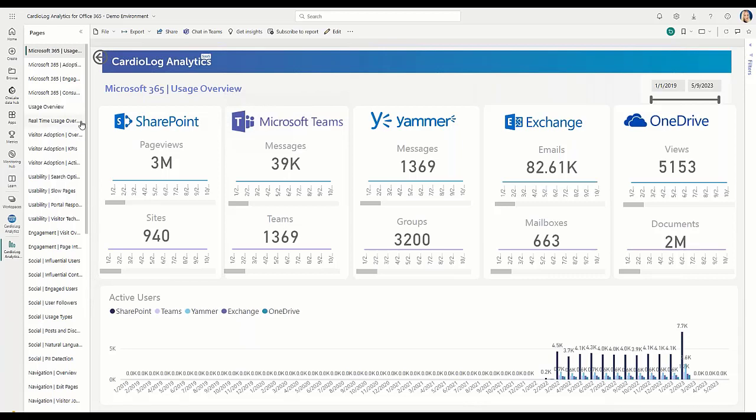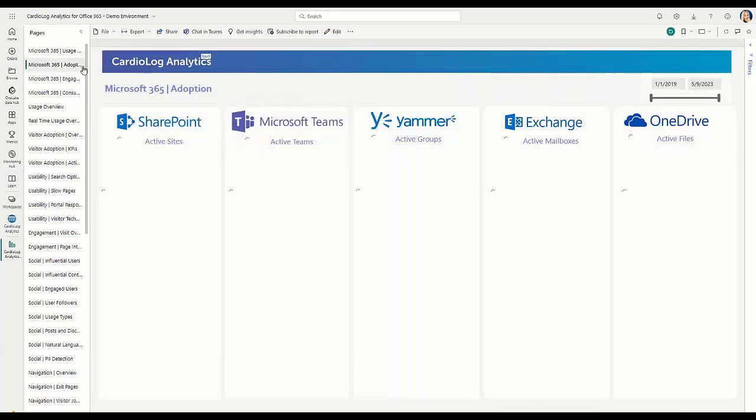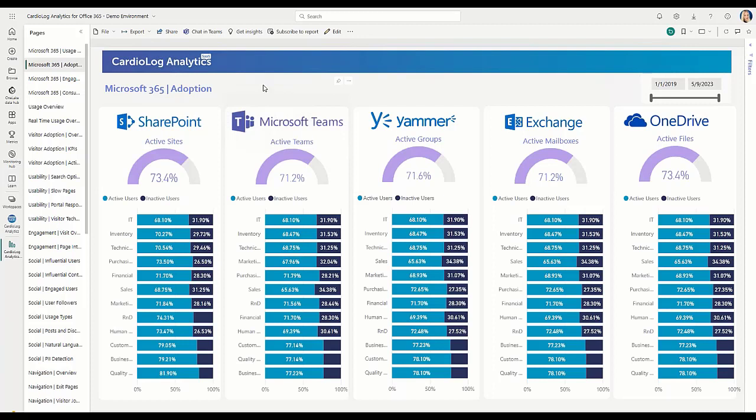So the first dashboard is showing us high level adoption across 365. These are some of the platforms that users are adopting well, and maybe we should focus on other platforms. Maybe, for example, Teams, where we can see they have a little bit less adoption potentially. Our next dashboard will be a more SharePoint-centric dashboard.